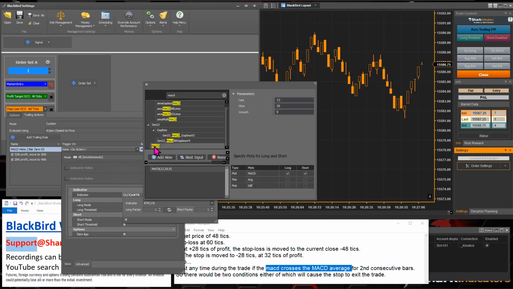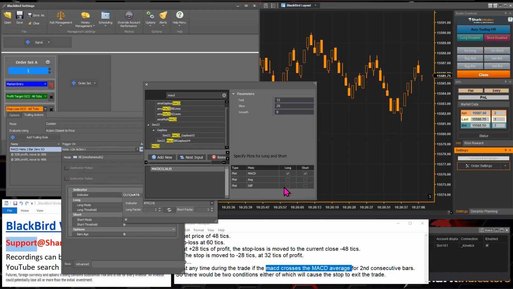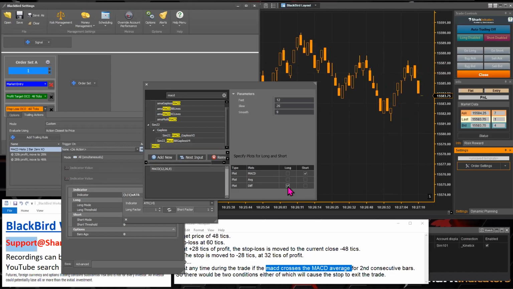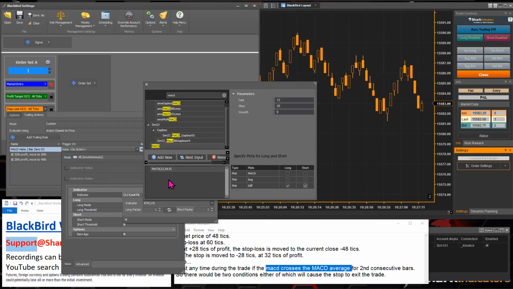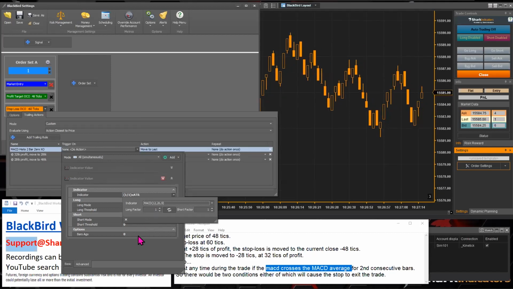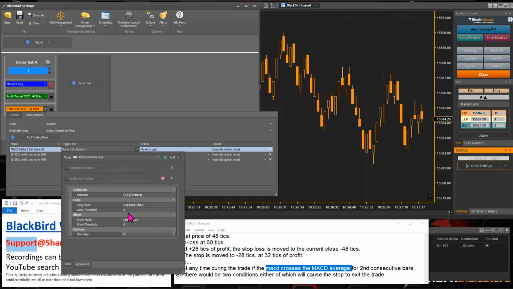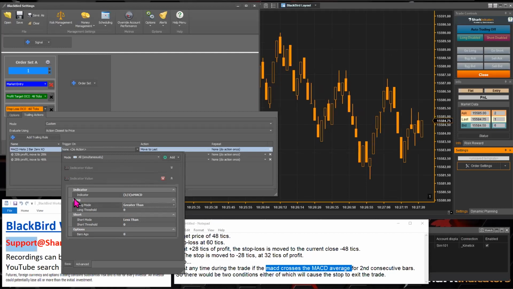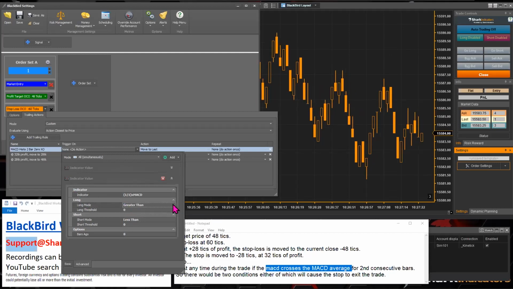There we go. Add that and select the difference plot again. There and there. All right. And again, we need to reverse the condition that we're looking for.